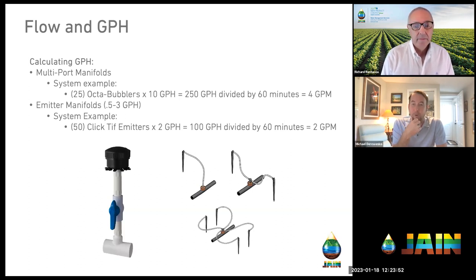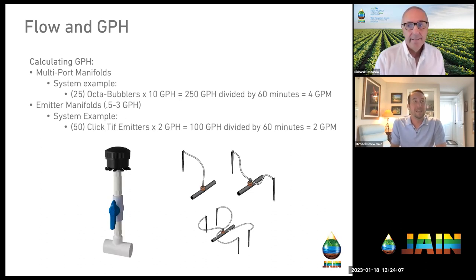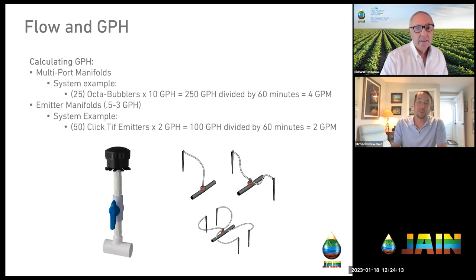That's well within the range of a 3/4 inch valve or a 1 inch valve. A 3/4 inch valve, I didn't put it down here, is going to do anywhere from probably 1.5 or 2 gallons per minute upwards of 10 gallons per minute. And then a 1 inch valve is going to go from 8 to probably 15 or 16. Anything over that, you might want to jump up to 1.5 inches unless you're right teetering. Do remember, you need some force to open those diaphragms. So irrigation valves like ours will not open with 0.5 gallons per minute. I think we say they will, but with anybody's globe valve there's a little bit of liability there. So I would always make sure you have enough flow and pressure.